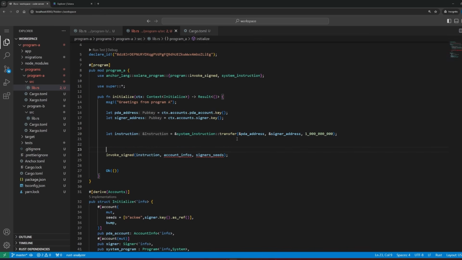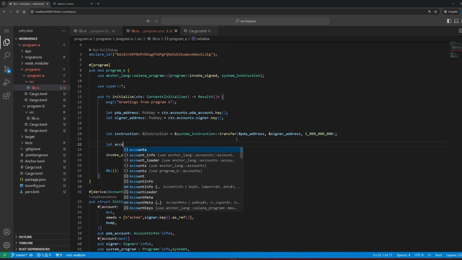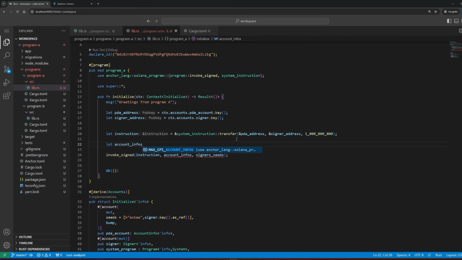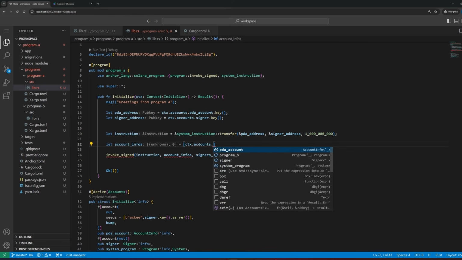Then we would like to continue with the account infos. Here we need to specify basically a vector or array of all of the accounts that are going to be used within the instruction. That means we need to specify the sender, the receiver, and also the program that we are going to call. So the first one is the sender.